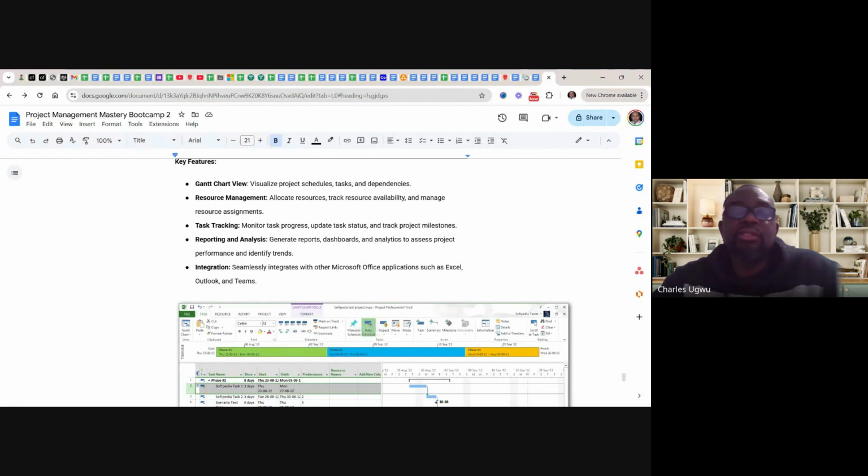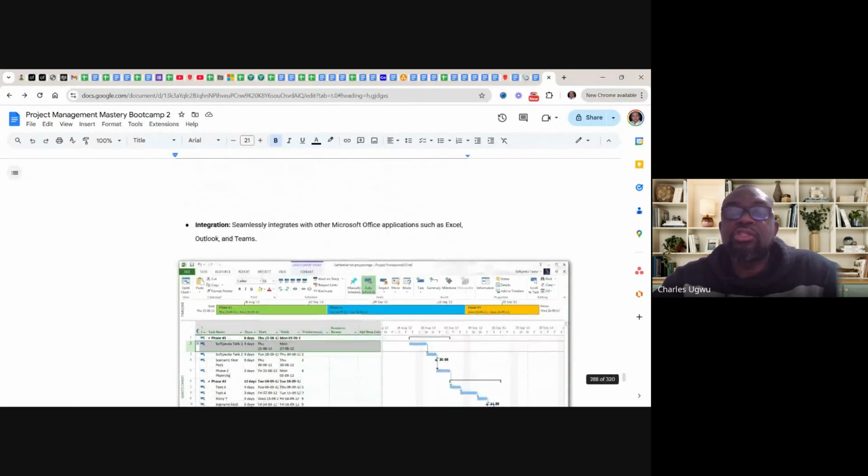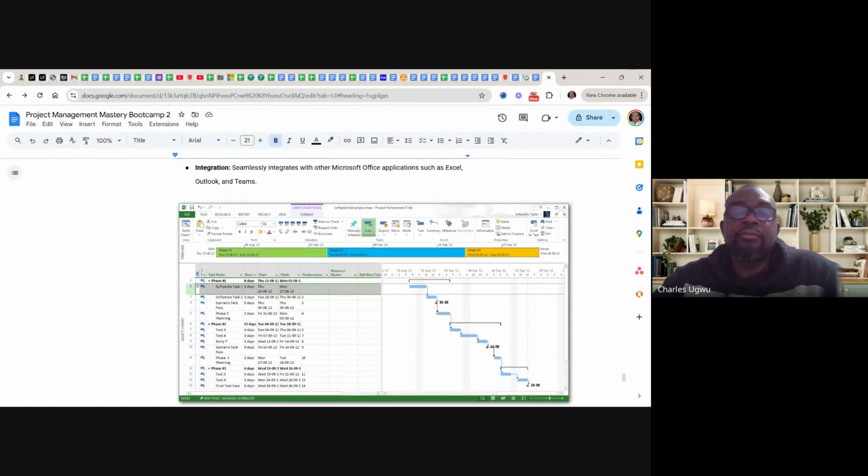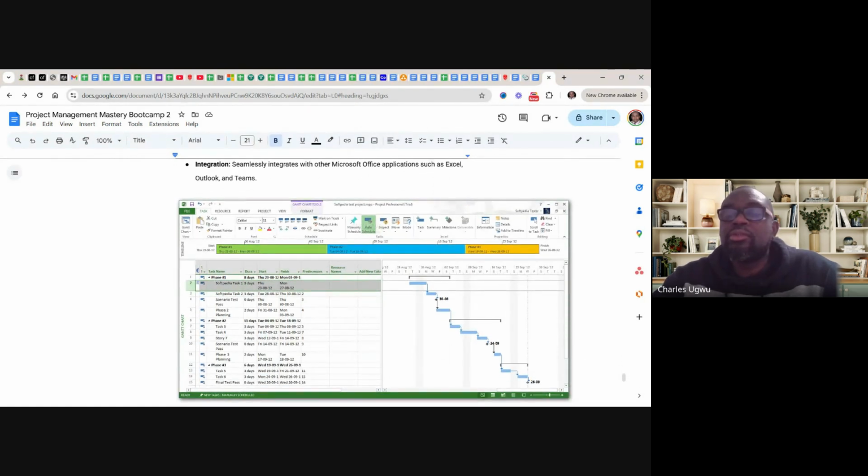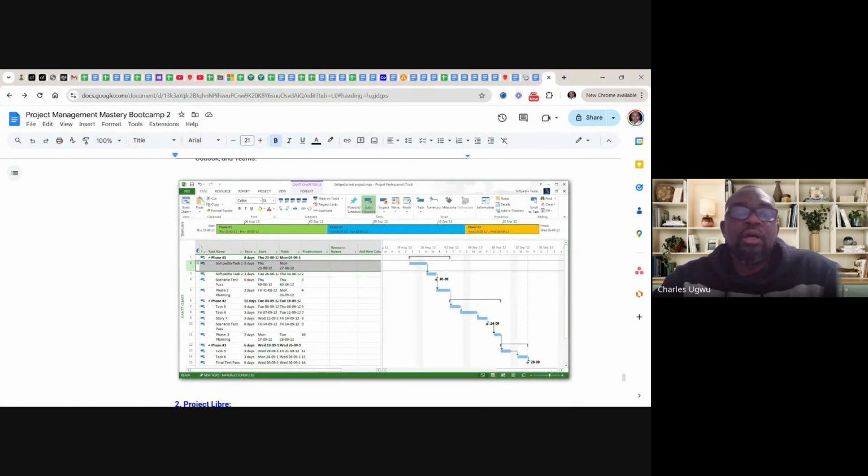Reporting and analysis to generate reports, dashboards, and analytics, and integration. It can equally be integrated with other tools like Excel, Outlook, and Teams. So this is how it looks. You are going to be using it in your place of work. I'm sure of that. This is what you are going to be using very soon.